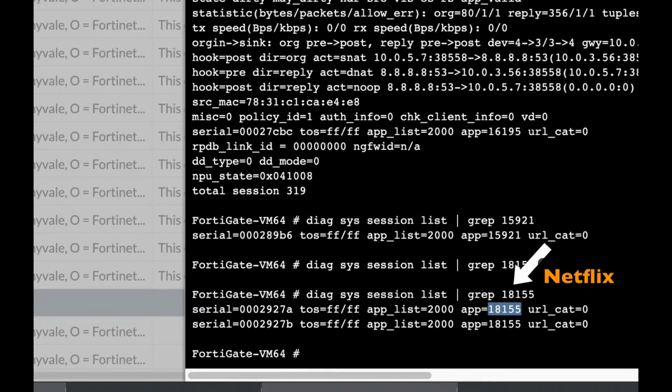When it knows that a specific application flows through the different interfaces, it tells so in the session list. So let's take a look at how the application unique ID shows up in the session table.